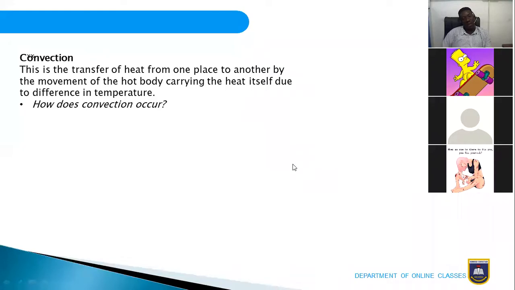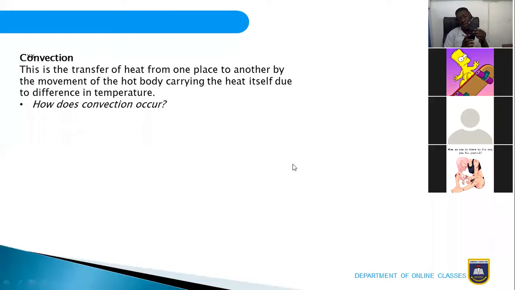When you heat water, let's say in a silver pot, what happens is that, note this: if temperature increases, the density of the substance also decreases. If you increase the temperature of a substance, the density of that substance will decrease. So when temperature increases, density reduces. When you heat water, the water at the bottom that has been heated becomes light, with a lower density. Because the temperature increases at the bottom, the density will be less as compared to the top. So the top becomes higher in density than the bottom.